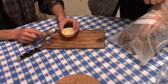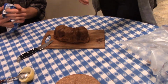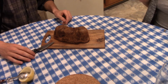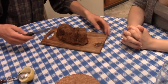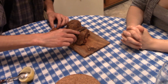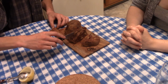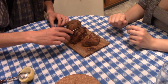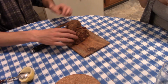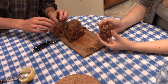Well, we do have this for dessert. This hasn't been grown on our own property, but she did do a very good job. This is an apple spice cake. I guess we're gonna have to do a video of this. This is pretty damn good. Yeah, it is. So stay tuned, everybody. I made this two days ago and it's almost completely gone. Yeah, it evaporates, I think. Oh God, that's good.